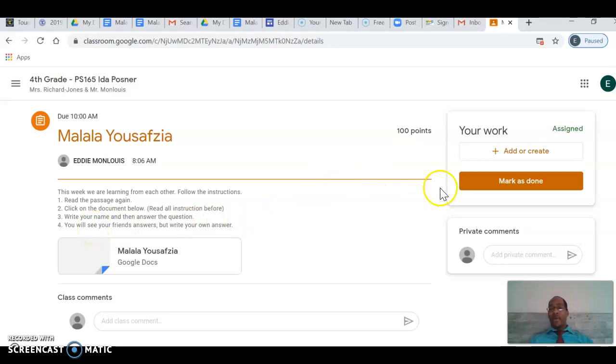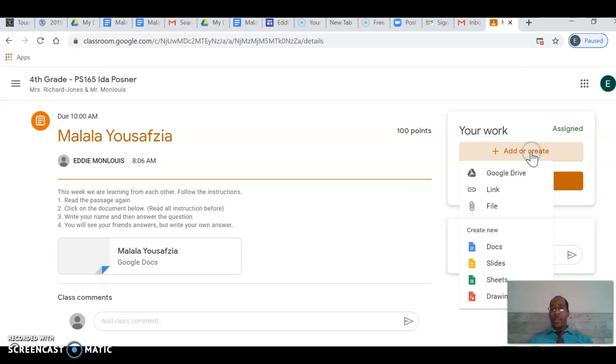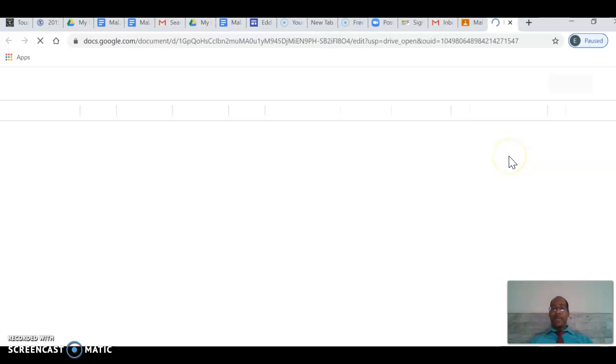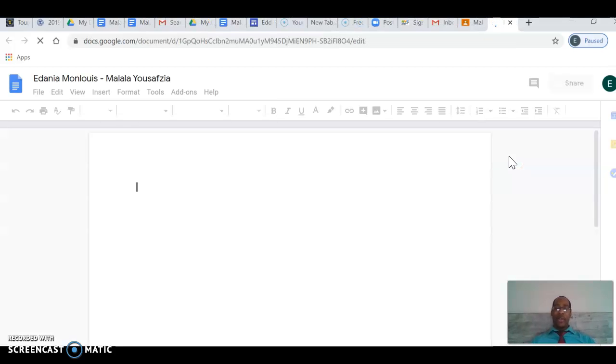All right, I will go here, add or create. Click on this. Then I will choose the option create new docs and I'm going to click on this. Takes a minute. It will upload your new Google document right here. Good. Now you have created a Google document. You will see your name come up here, and then you will click on it. Then it takes you to the Google Doc.